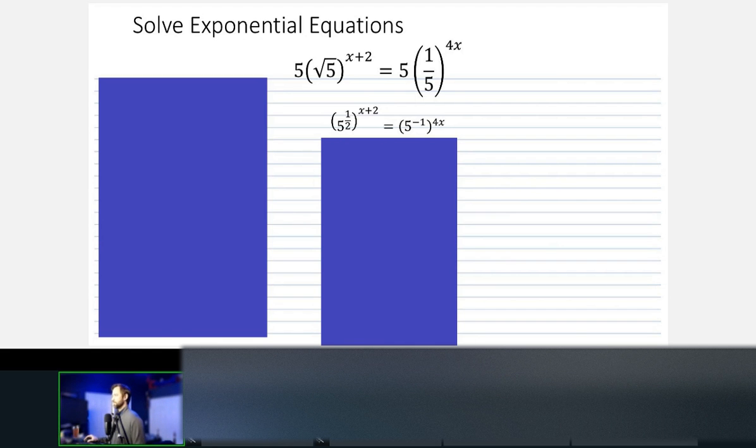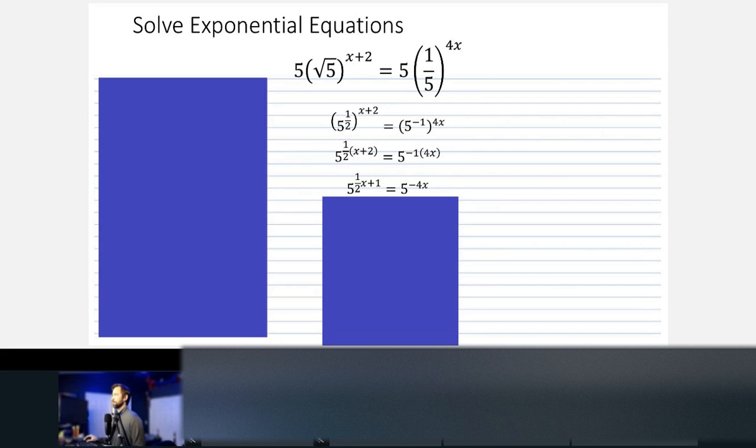So the exponents in the parentheses get multiplied by the ones outside. Correct. So we basically pull out that 1/2 to do 1/2 times the binomial x plus 2. I rewrite it first as that just to make it a little easier to see or understand, and then we multiply it. Okay, then what?